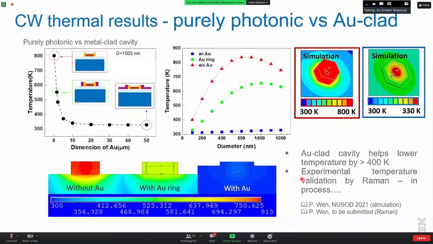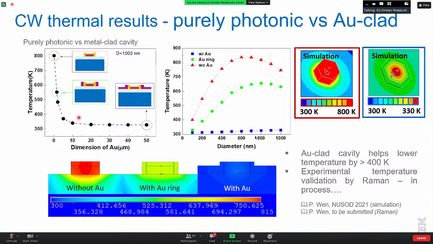There's a lot of debate as to why this happens. We believe that probably in the smaller structures we do have hybrid plasmonic photonic modes, but we are not polarization sensitive, so we cannot really determine this for sure. And even if you're not in a hybrid plasmonic photonic mode, you can still benefit from the metals, and this is what we found out in this study. For the larger structures, we believe we actually just have a conventional photonic mode, perhaps with a slightly increased reflectivity because of the metal. But the big deal is actually the heat sinking.